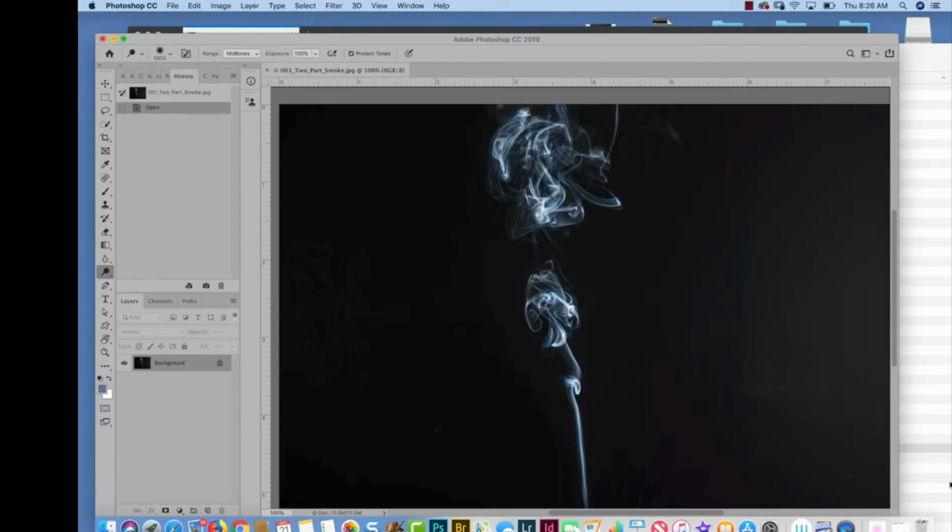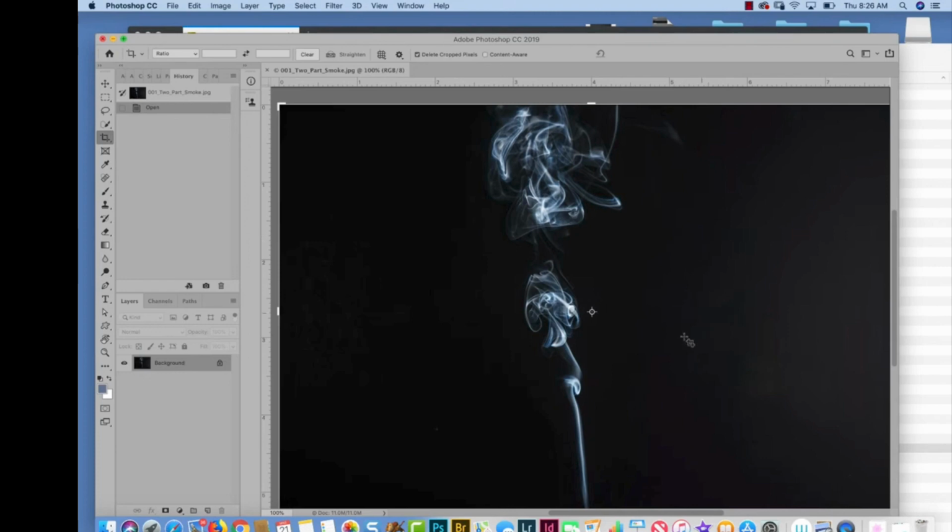To show you how to make a brush, because that's a really great option to have. I have an image here that I took about a year ago of smoke. I've made lots of smoke brushes because I spent a little while with some friends when we did some photographs of smoke, and they've been extremely useful. So I'm going to make a brush out of the top part of the smoke.